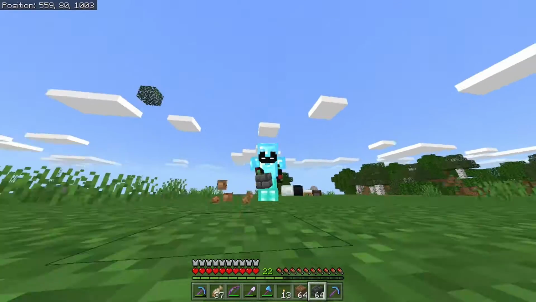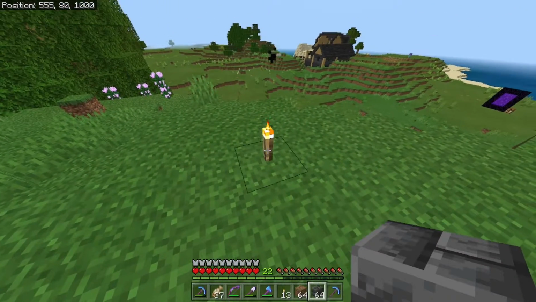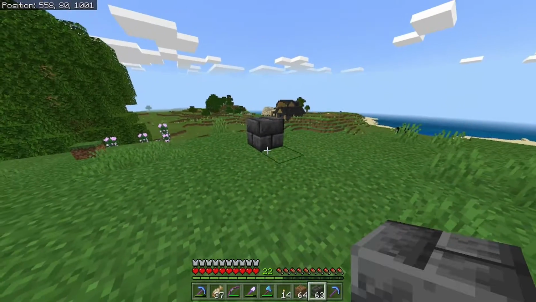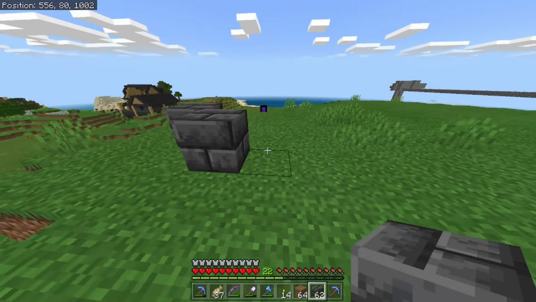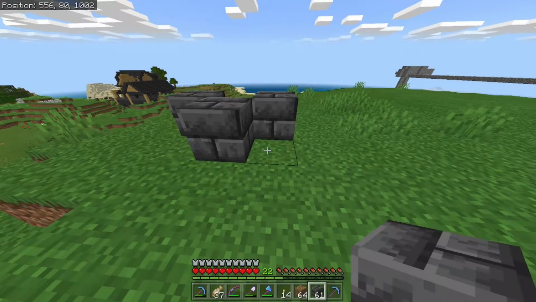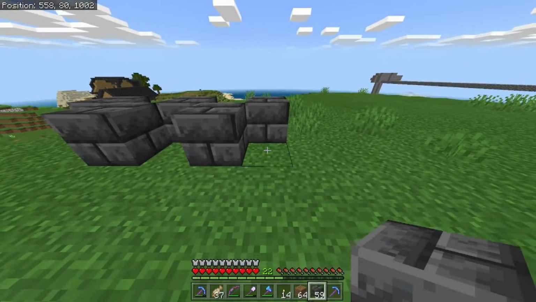So anyways, we are going to start at that torch right there. And so this here is going to be our very first block. And what we are going to do, actually, we're going to bring this in one like so. And this is where we're going to start. And this here is going to be villager number 1. And so on and so forth.